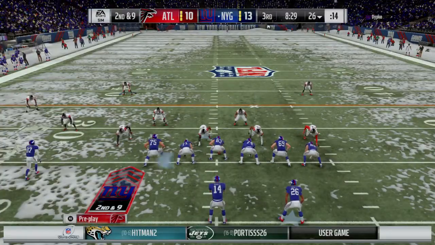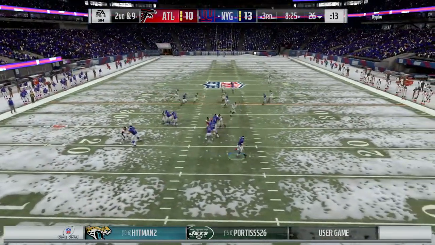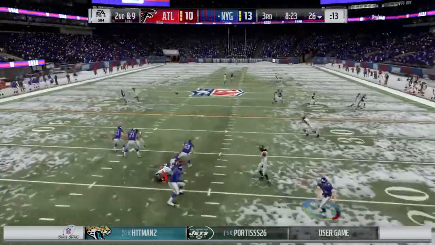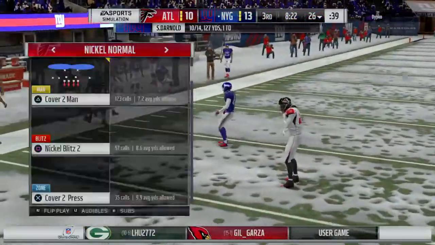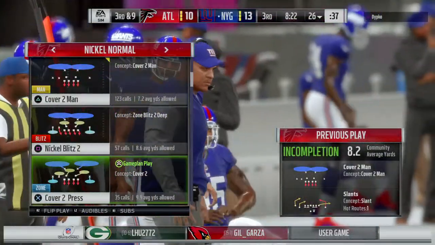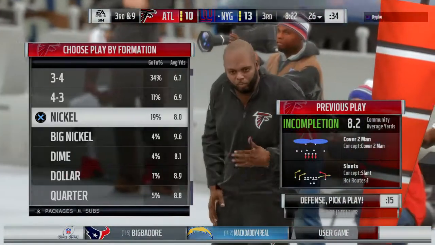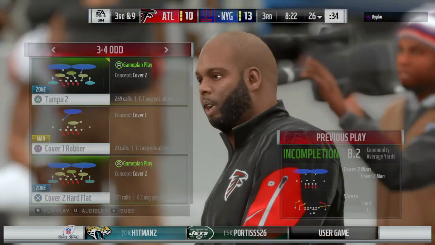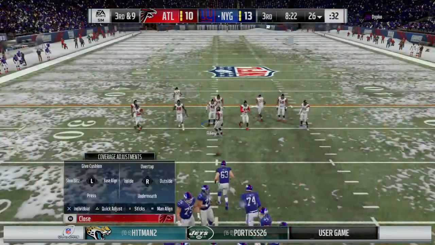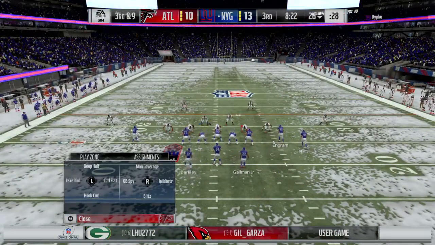Gone! Now Darnold. Flushed out right. And the hit jarred it loose. It's incomplete. We've seen good cover skills on display throughout this game, really from both teams. And there's another nice example there of them making it difficult to complete a pass. The Giants on 3rd down. They've hit 4 of 7. This is 3rd and 9.